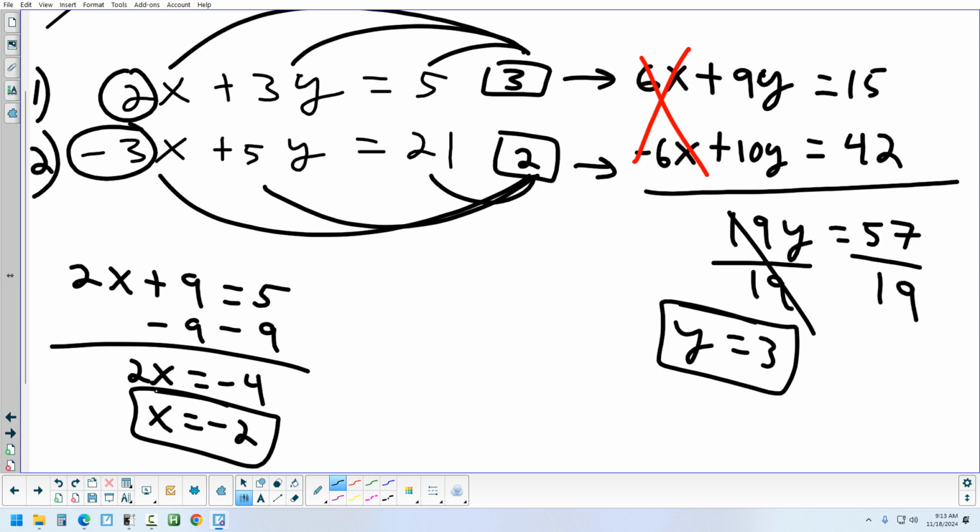Not every answer is going to come out to fractions. You might get some that do and some that don't. Okay, this one did. Question on that one? So I think I had maybe 1 or 2 more of those, and then we're going to just finish up with the 3 variable.